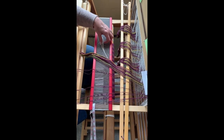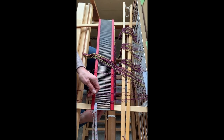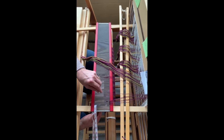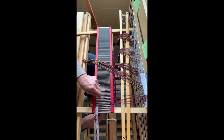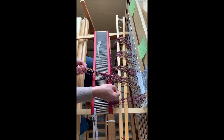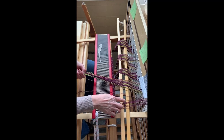So when you start to sley, you're just picking up the 2, putting them in. Next 2, in. Next 2, in. These 2. And then when you get to the colored ones with the purple, sometimes they'll match up, sometimes they won't. So these are still 2-2.